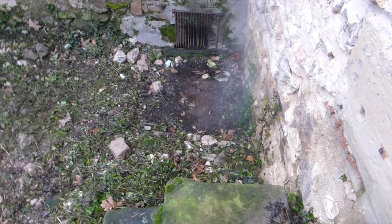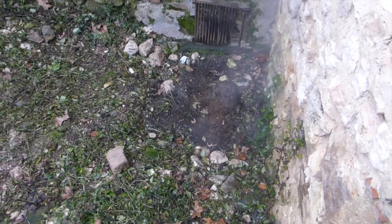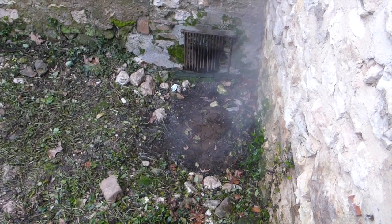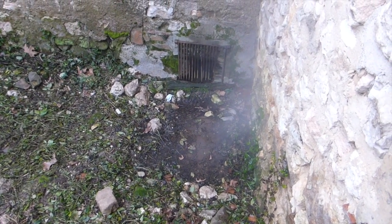This is the courtyard behind the kitchen, and this is boiling water coming out. We were told that was where the water was dumped from the ballon, the big tank. So it looks like it's dumping that. I've turned the pump on in the chateau, so hopefully it will take the hot water out of the ballon and send it round the radiators.